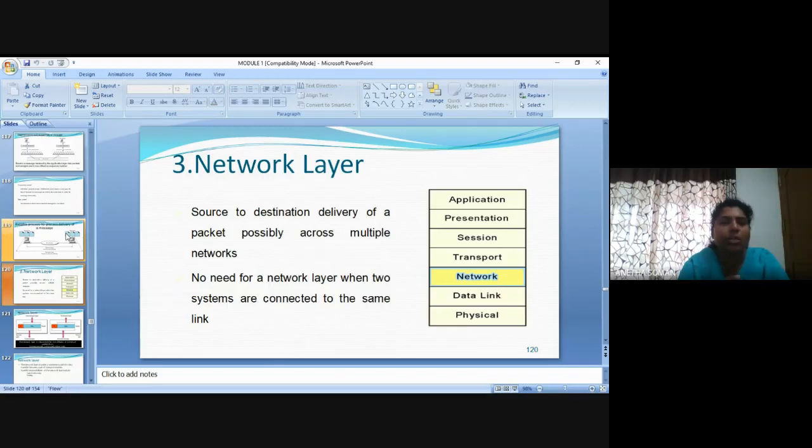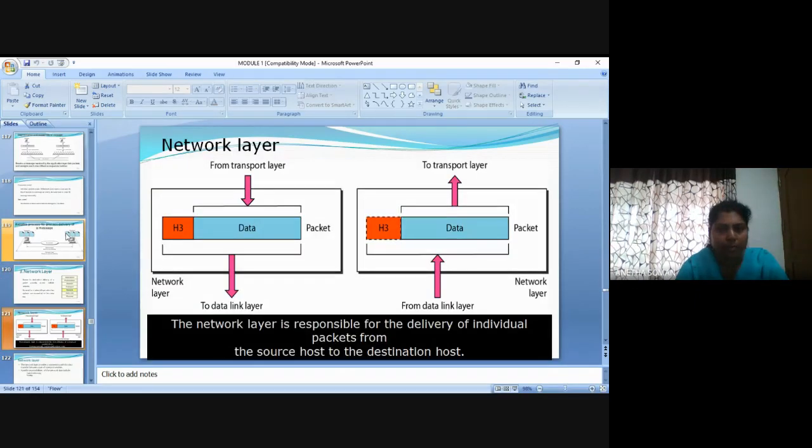So it is not compulsory that your destination or the receiver will stay in the single network where the sender is. Maybe it will be in a different network. So the network layer takes care of sending the message across multiple networks. It works for the transmission of received data segments from one computer to another computer that is located in a different network. Okay. Now the data unit in the network layer, you can call it a packet.